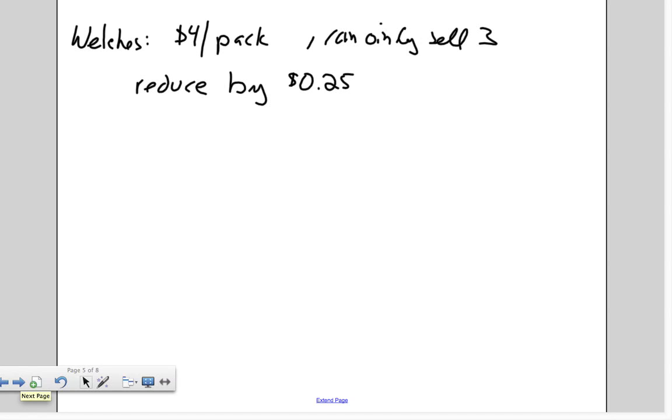So anyways, if we reduce by 25 cents, you can only sell 3, but 6 more people will buy it. And I noticed this pattern. How did I figure it out? Market research. I take a survey, I take a poll, and I write down the direction.